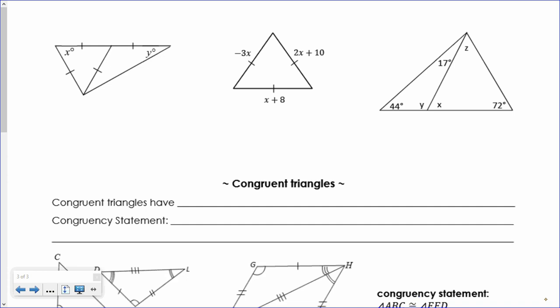It's going to be negative 3x equals 2x plus 7. What did you do? Work for that one. I don't understand. Does it matter, the angle or the sides? It doesn't matter, because they're all congruent.